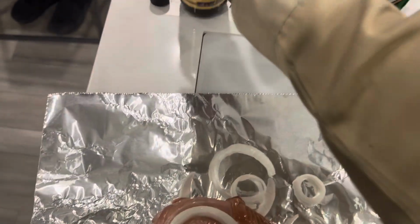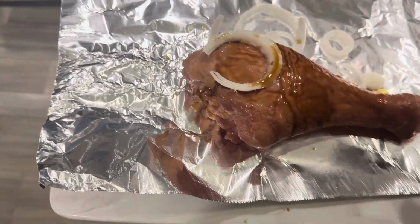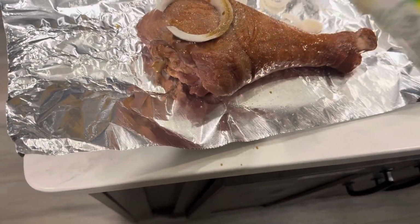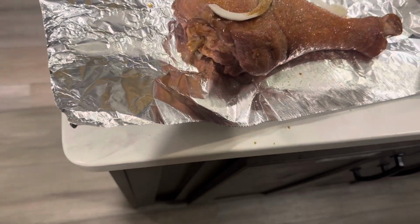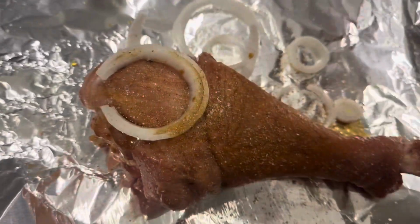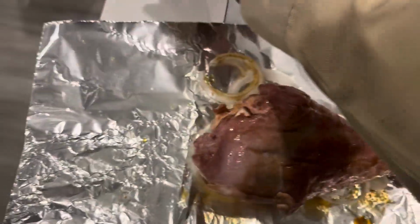All right, let's go ahead and put a little seasoning, my Worcester, and just sprinkle it. I'm gonna put it on both sides. I'm just making a quick video. Take my garlic salt, put a little bit in there, and I'm gonna turn it on the other side. Put some of my Tony's. I ain't gonna over season this thing because it's already smoked with salt and all that other stuff. So, you see how much I put on that side, and I'm gonna just flip it over and do the same thing on the other side.